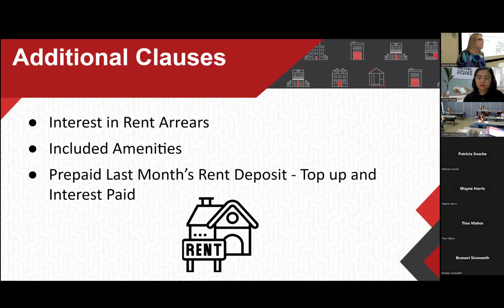You have to give 90 days notice, and you have to do it in a written form. I forget what the form number is. I think it's an N1. And because the rent increases by maximum 2.5% every year, right? You up the rent, but you're not asking for a top up of the last month's rent. So every year you increase the rent, according to the allowable rent increase, and then you don't ask for a top up. That washes out the interest on the last month's rent that you have kept. Then you don't have to pay that to the tenant. It's much easier for paperwork.